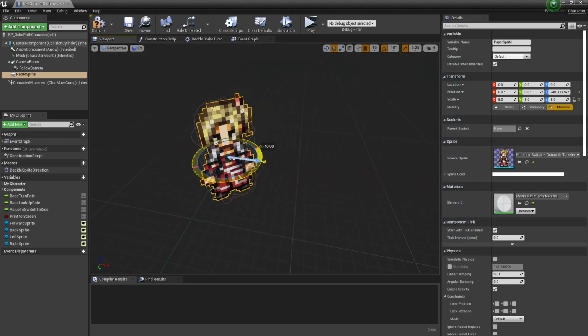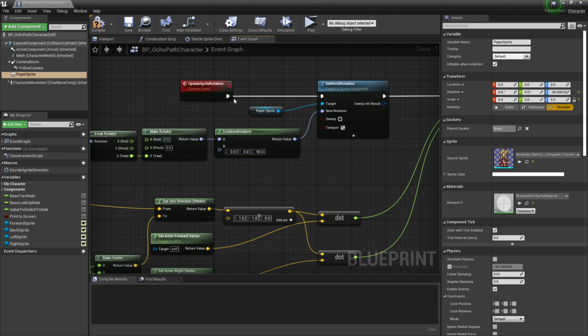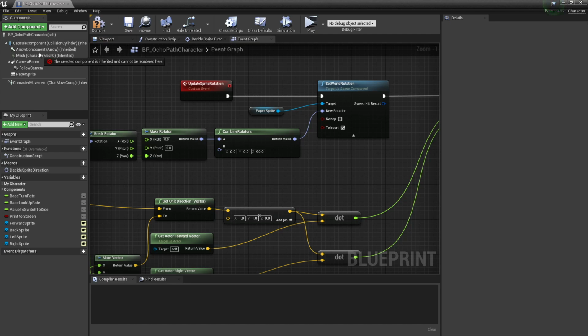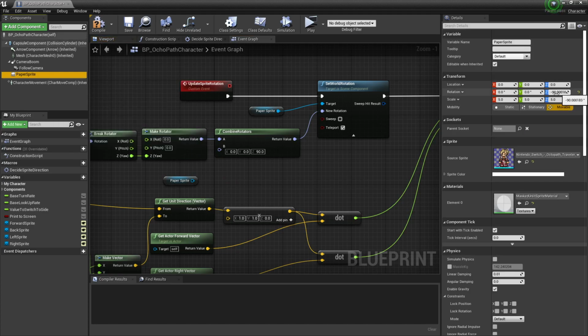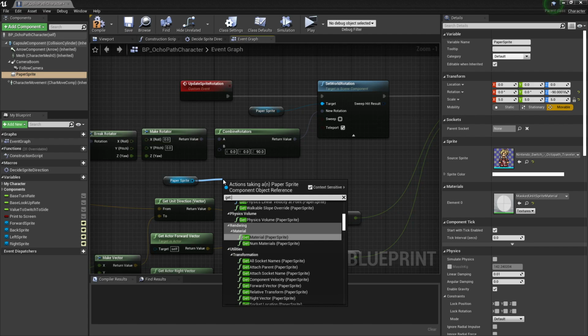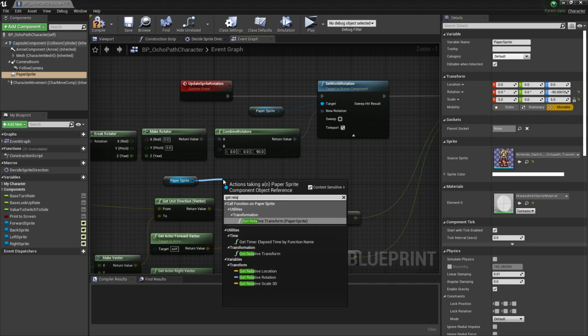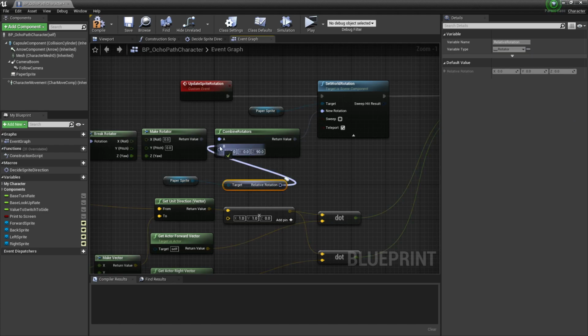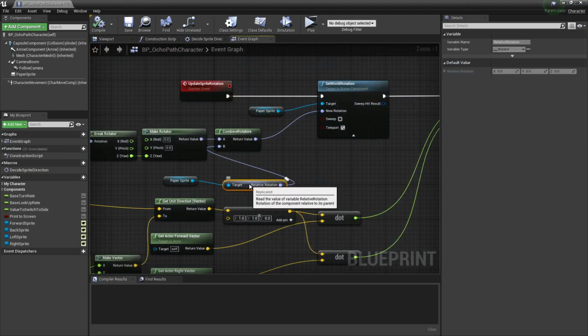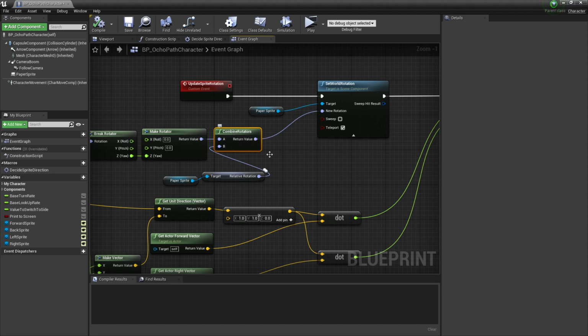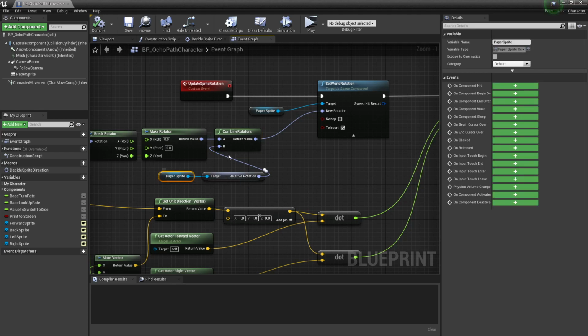So if I wanted to take that into account, now that I'm looking at this for a second time, we could get, no, not the mesh, the paper sprite, get the, let's see, yeah, it is minus 90. We could get the relative location, and it would be the same. Oh, but it's not the same, because I'm combining the rotation, and this gets a new rotation, so it keeps adding it. So that's probably why I left this value as a hard-coded value.